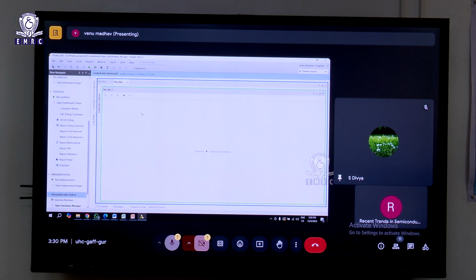We are not able to see any pins inside the VIO window. We have added inputs and outputs, but we are not able to see because we need to add them again. Click on the plus button, inside that you will be able to see the inputs and the outputs. The input is a single bit input, the output is going to be 32 bits, 31 down to 0. For the input, instead of having it as a drop down menu, I will just switch it to toggle button. I can expand all the 32 bits.